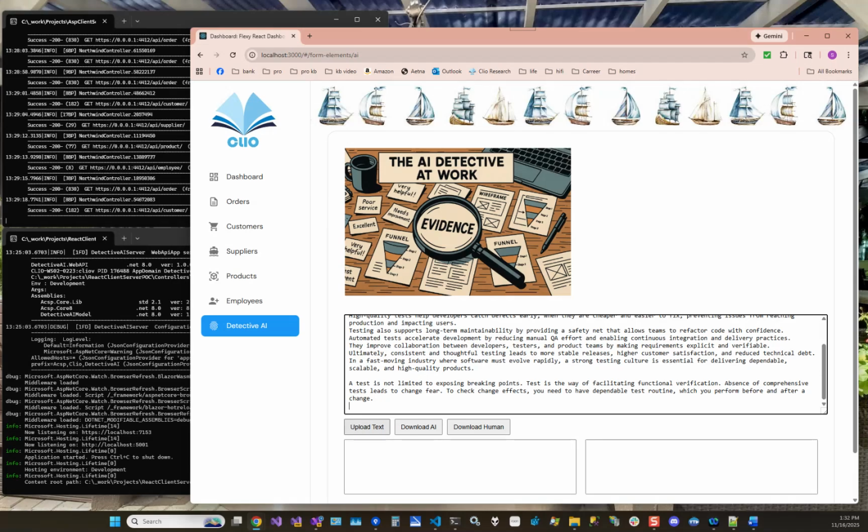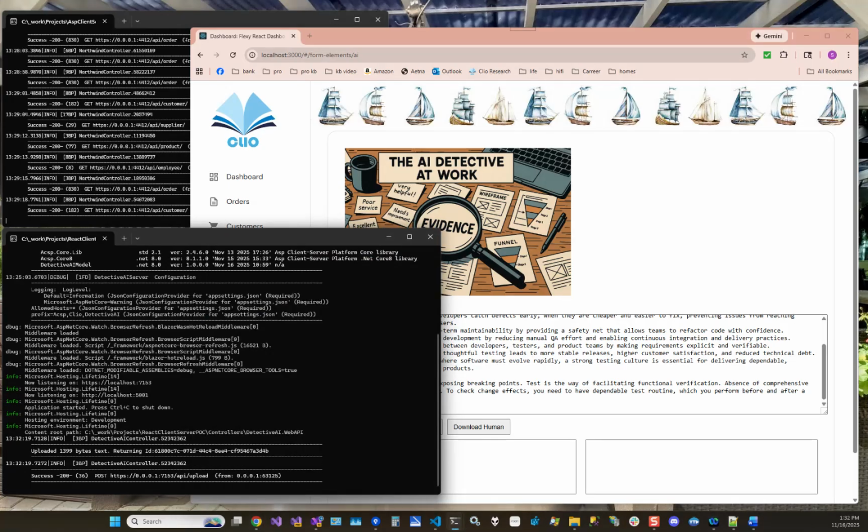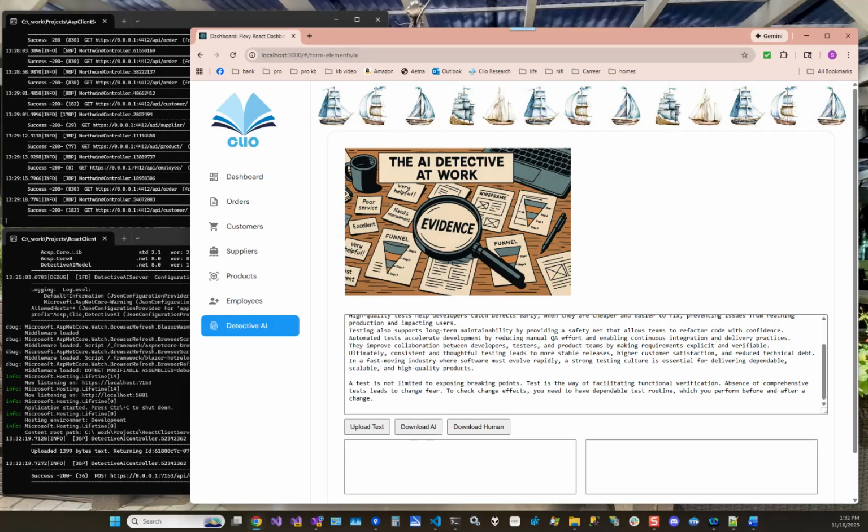Well, at least I will try. Upload the text. What does the server say? Server says success, so that's a standard reply from the controller base class. In the controller derived class, it acknowledges that this number of bytes have been uploaded, and the upload ID is this. This is the GUID that I generate with each upload, because this is how I would synchronize multiple uploads should we have multiple clients. So they each will track their own text uploads.